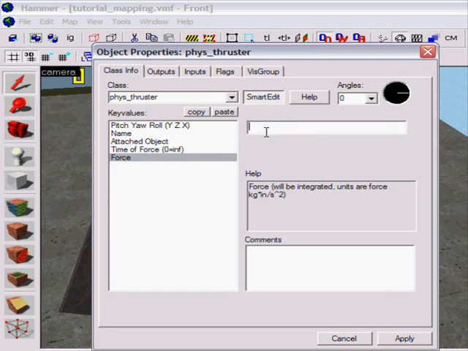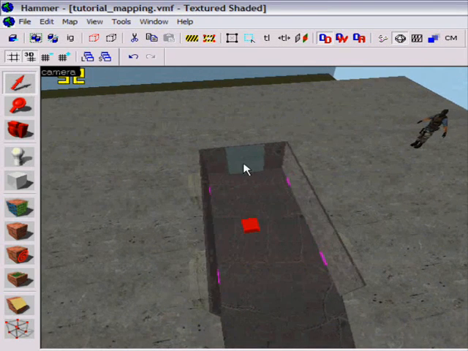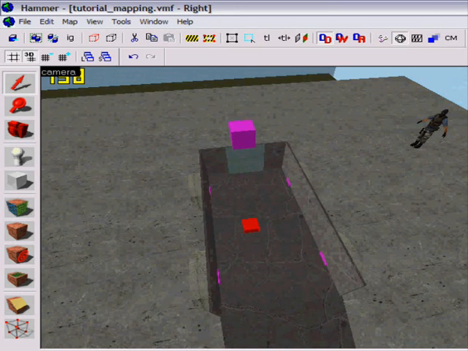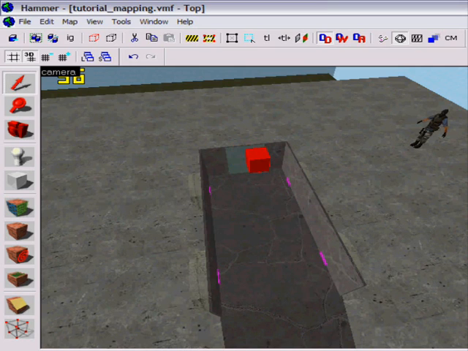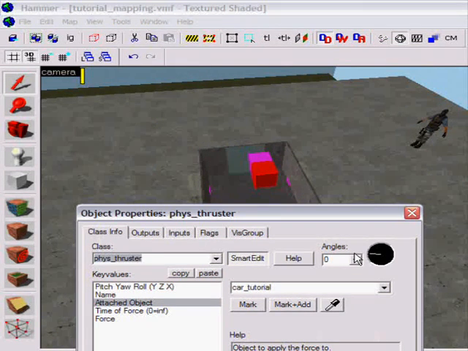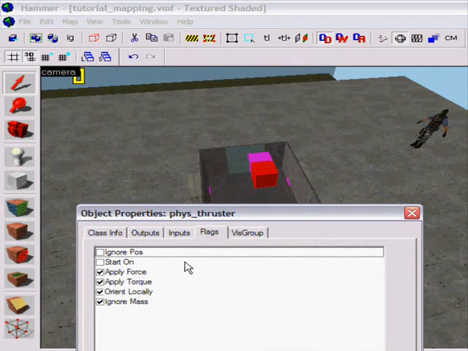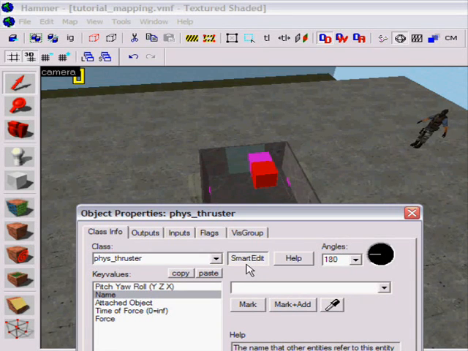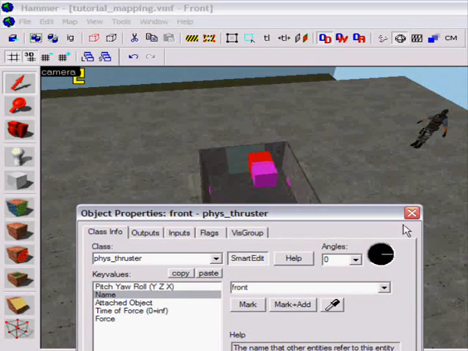Force. Now this one is gonna be a little more. This one is going to make it go forward and backward. So 500. And ignore mass. Now we're done with everything. And this one should point forward. I can put it up. That's good, I'm gonna copy it. Now the other one was pointing forward, it was pointing that direction, so this one we point backwards. That's good. Flags are good. Yeah, I have to name it to rear, and this one to front. Okay.